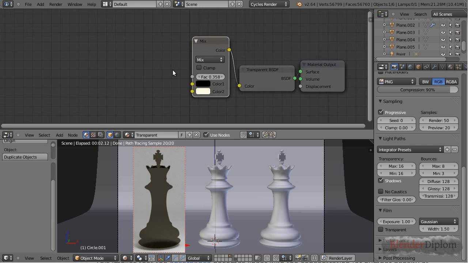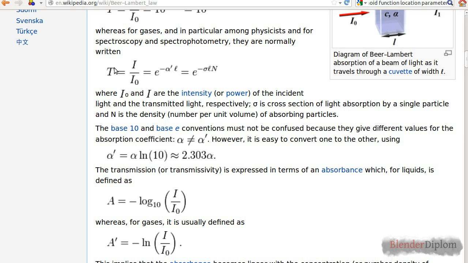So now we've already managed the most tricky part of our formula. What we got now is the T equals. So what's left is just this stuff here, and that's just a bunch of math nodes put together. Let's start from the left. We got e to the power of something.